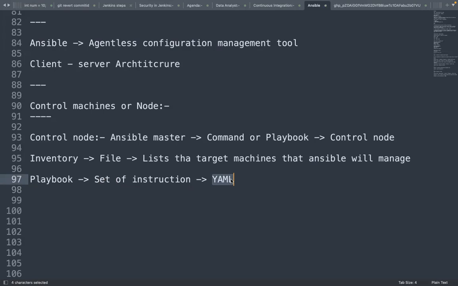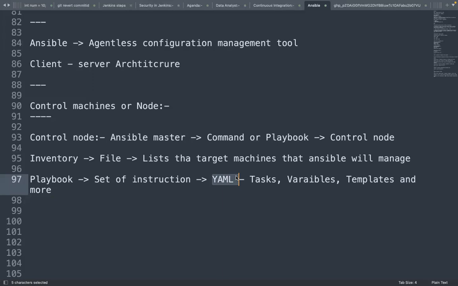Generally nowadays, most companies or most projects are based on YAML. So using YAML, we can define the playbook. We can write the YAML file, and here whatever task you want to perform, you will define the variables, you will define the templates, everything you can define over there. On a target machine, you need to perform some kind of operation, right? Definitely you have to install software, or create an account, delete an account, manage users, add security, something you have to perform on this target machine. So for all those operations, you have to write some script, right? Where will you write it? You will write it inside the YAML. You will prepare the YAML to perform any kind of operation.